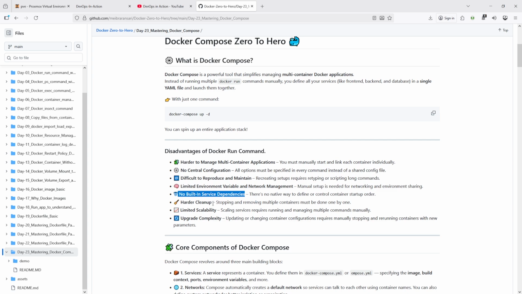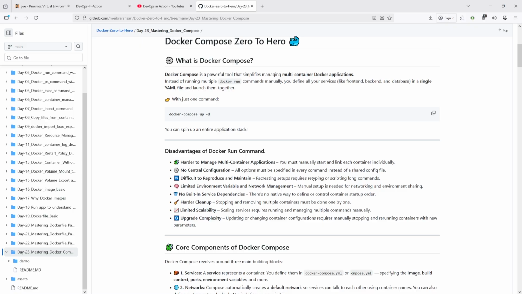And next one is that it is harder to clean up. Let's say you want to clean up one by one, then you need to find each and everything and stop it and clean. That is again time consuming and requires expertise. Let's say you are running multiple containers and multiple services in your environment, by mistake you can delete your other projects' containers. That is again a very horrible thing.